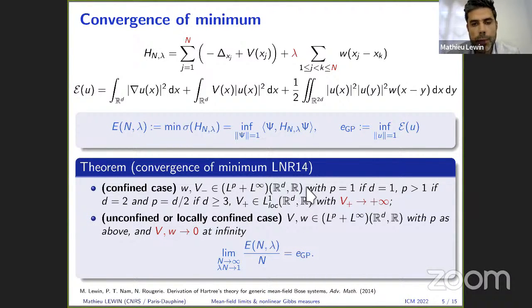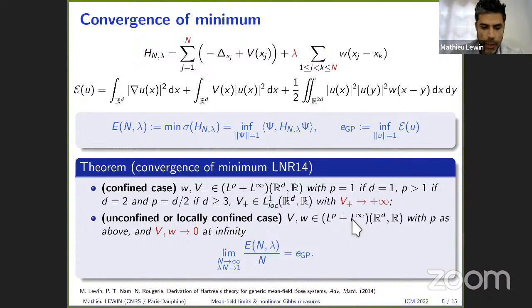So either the confined case, where the potential V goes to infinity at infinity, and is otherwise very general in some L^p space, and where p is just the usual p's which allow to control these two terms with a gradient using a Sobolev inequality, or the unconfined, or rather I should say the locally confined case, where V and W both go to 0 at infinity. I will always look at these two cases. And of course, the confined case is easier because you can't have any compactness problem, but the unconfined case is more complicated because you can have some lack of compactness at infinity.